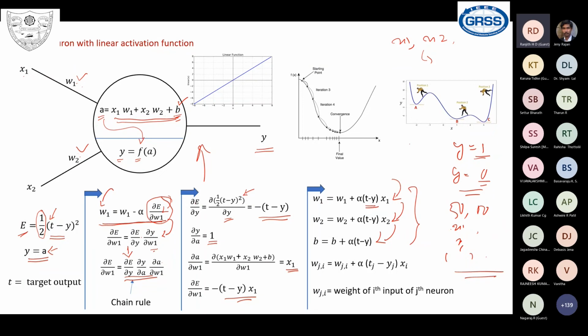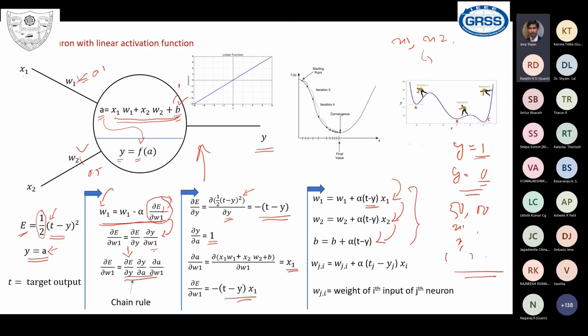What will be the value of W1, W2, and B? We have to decide for this. See, the value of W1 and W2 we have to find, right? In this case, we want to classify a dog and a cat, and this is the neuron that we are going to train. So we will initialize W1, W2, and B with some random value. Say W1 is 0.1, W2 is 0.5, and B is, say, 1.